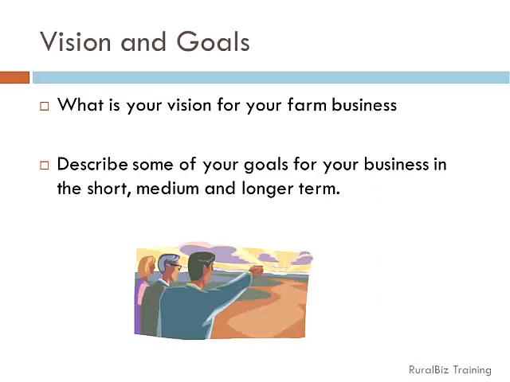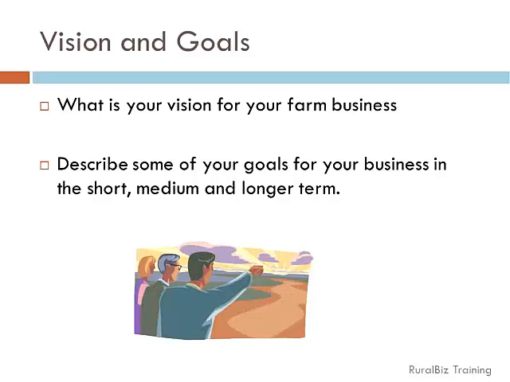Now, firstly, I want you to have a think about your vision for your farm business and some goals for your business in the short, medium and longer term. In the assignment that you need to complete, that you should have already downloaded from the RuralBiz website, if you haven't done that, go and do that. It asks you for your vision and goals for your farm business. Now, it's important in this section that we don't get too heavily dominated by these things. If you want to learn how to write visions and goals for your business, there are other units that go into quite a lot of detail about that.